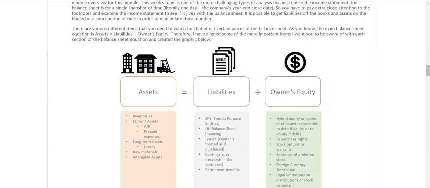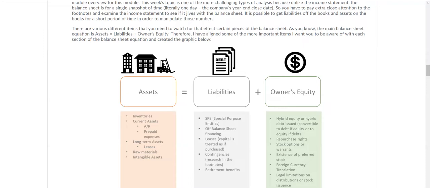Intangible assets. Now, you'll really want to pay attention to these and understand whether or not the intangible asset is fixed or it's perpetual. If it's fixed, then it's going to be amortized over a period of time. But if it's perpetual, meaning there's no fixed life like goodwill, then it has to be tested annually for impairment. So if you as an analyst are looking at the financial statements midway, maybe 6 months after the financials have been issued, there's a possibility that the goodwill or the intangible asset that's perpetual has been impaired, but it has not yet been written off. So that's just something to keep in mind that could really impact the financial statements.